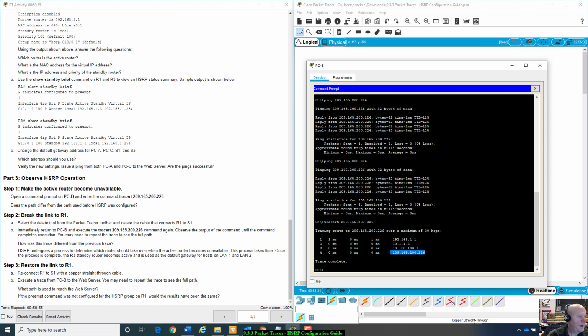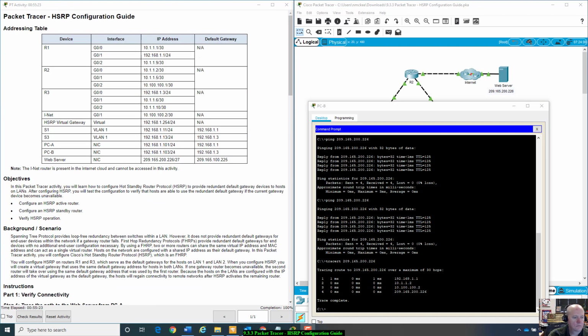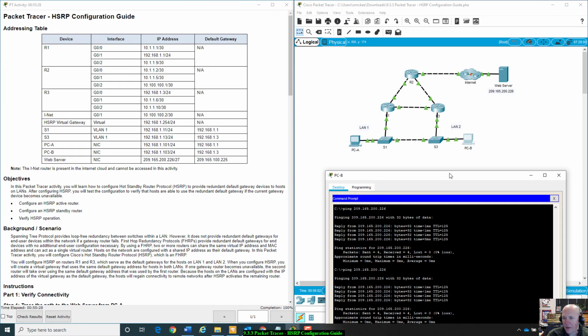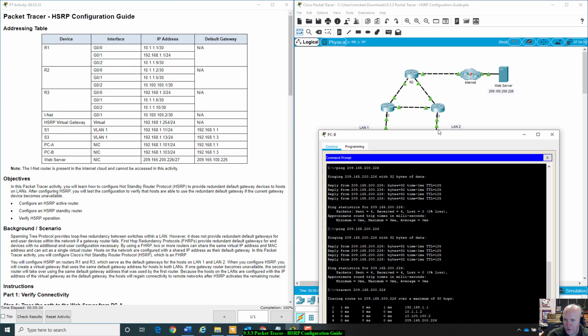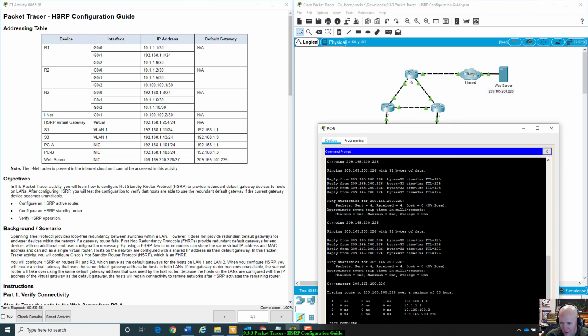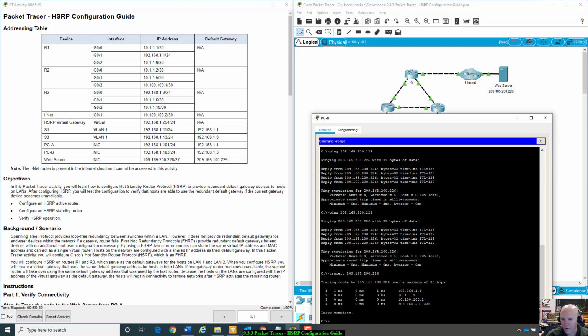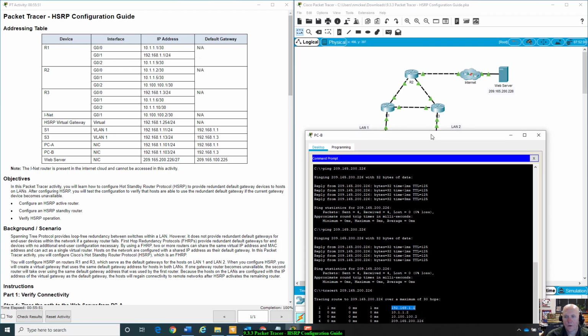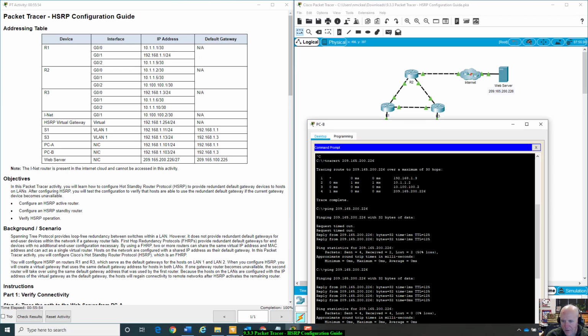All right, so that should not be different. I want to make sure though. I was checking these IP addresses. At first, we went from PCB to S3, R3, then up to R2, which is right here. I might have said that incorrectly. Currently we're going through 192.168.1.1, which is R1.